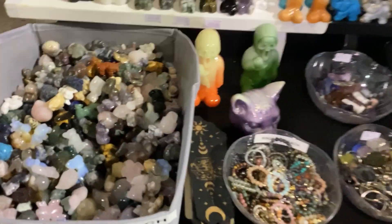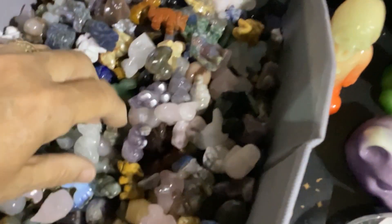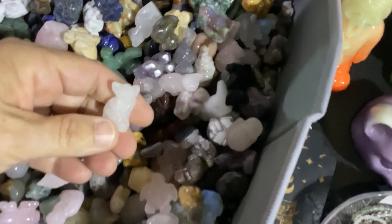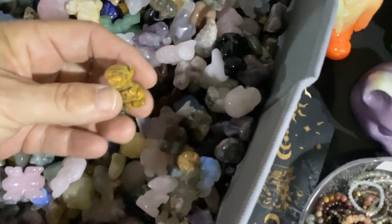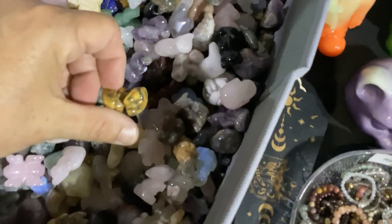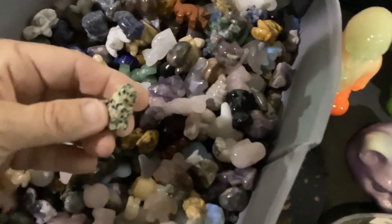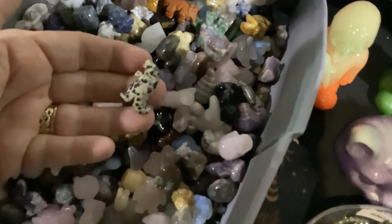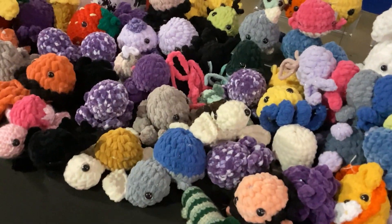I like to look for miniatures, and I found this little bin of miniature animals which are quite sweet — they're made out of real stones. I'm just kind of looking through it, seeing if there's one that appeals to me. They're kind of neat, and as you can see it's a market that's full of handcrafted goods.